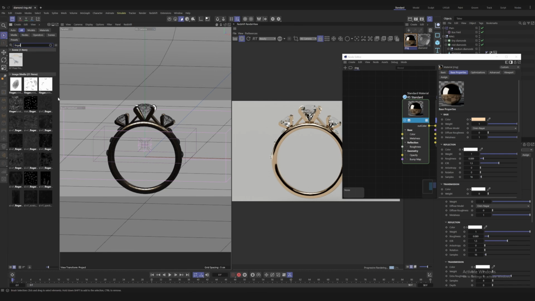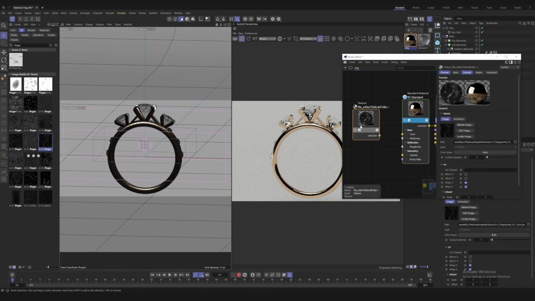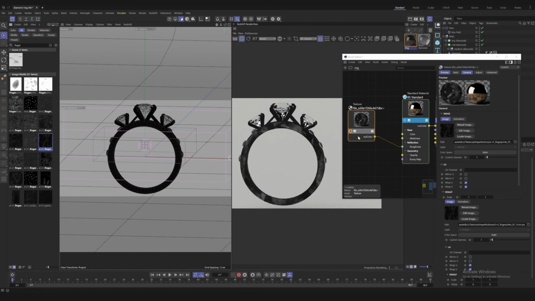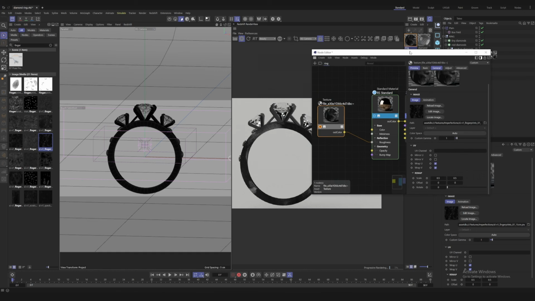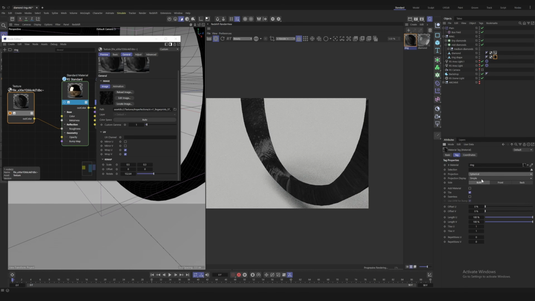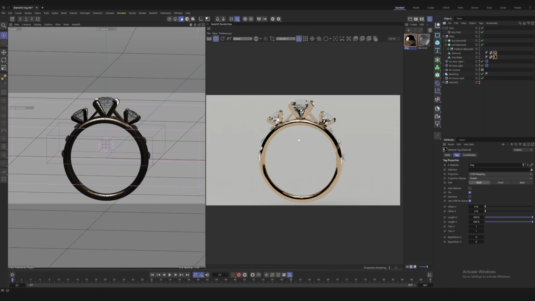So I use this map and I pull that into my metal surfaces in the node editor, and I just connect that to my roughness value. And this way it almost looks like someone had been holding the ring and then set it up for display. So it just adds a nice little reflection detail there, as you can see. And if you solo it, you can really see where all of the smudges are being placed. And I just played around with the sizing here till I got a layout that I wanted. And you could also play with the UV mapping of the material, but that's optional.